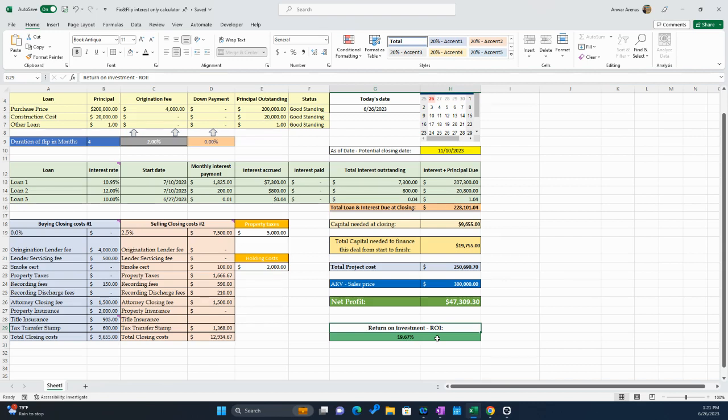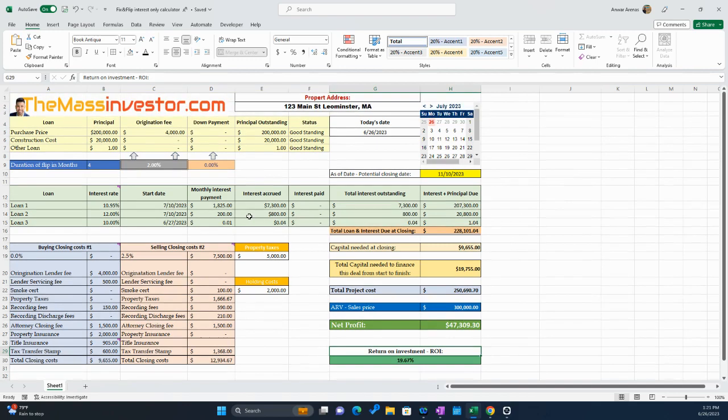Now let's go a little bit different. This is something that I've created for myself as well, and I think for other people that use other people's money to flip properties and still get hard money loans, right? So now let's do another scenario, right? Let's say the same property. Let's just say, I don't know, 245. I don't know, Boston, Mass.